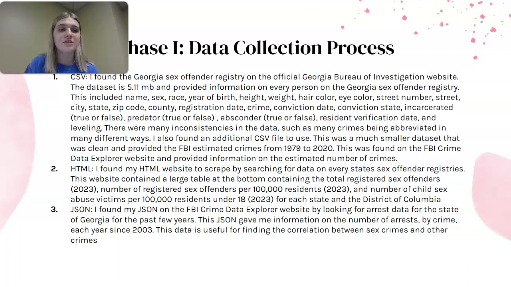My other additional CSV, which was a lot smaller, was clean and provided by the FBI. It was the estimated crimes CSV file, it showed all the estimated crimes from 1979 to 2020 and was found on the FBI Crime Data Explorer website and provided information on the estimated number of crimes.